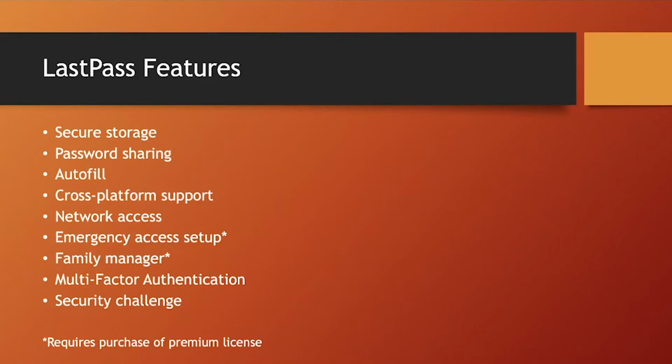Emergency access setup is a fantastic feature that is unique to LastPass out of the available options that I've shown here. What it allows you to do is set up a recovery account or an emergency access account of a friend or family member, and you can set up a time period during which you can deny access. So if you set it to a week, that person that you gave emergency access to can request access to your usernames and passwords in the event of an emergency.